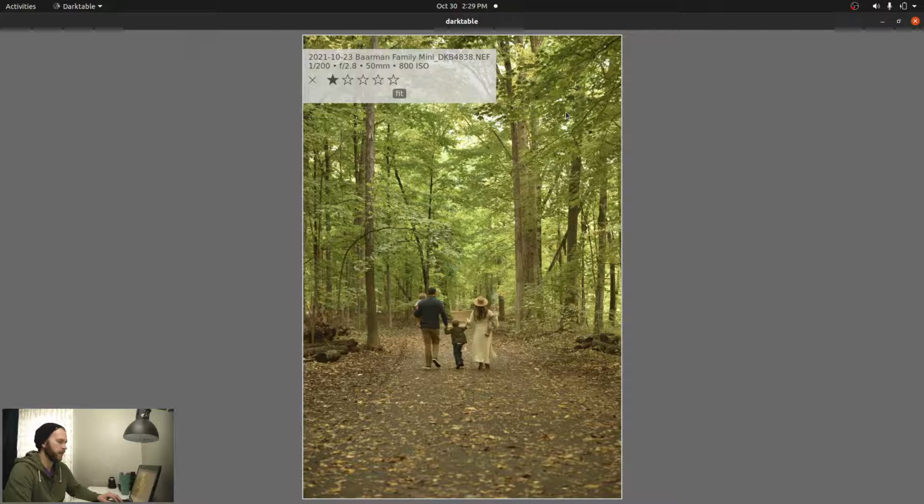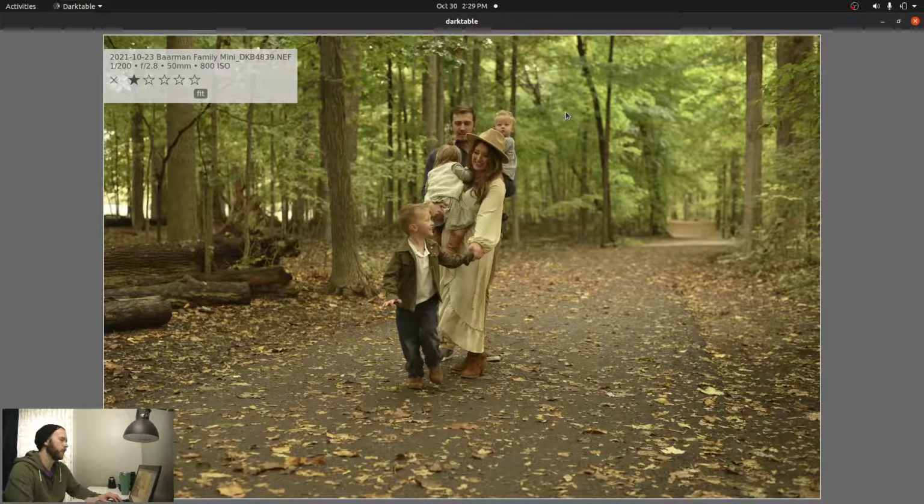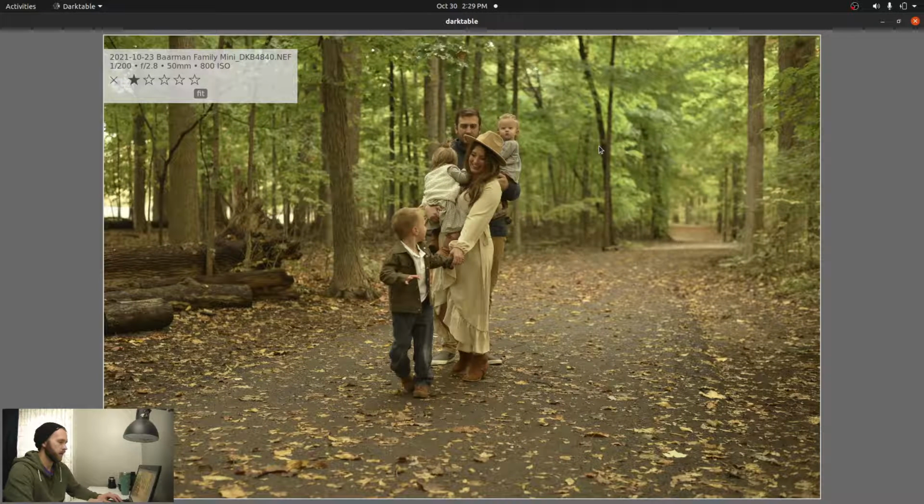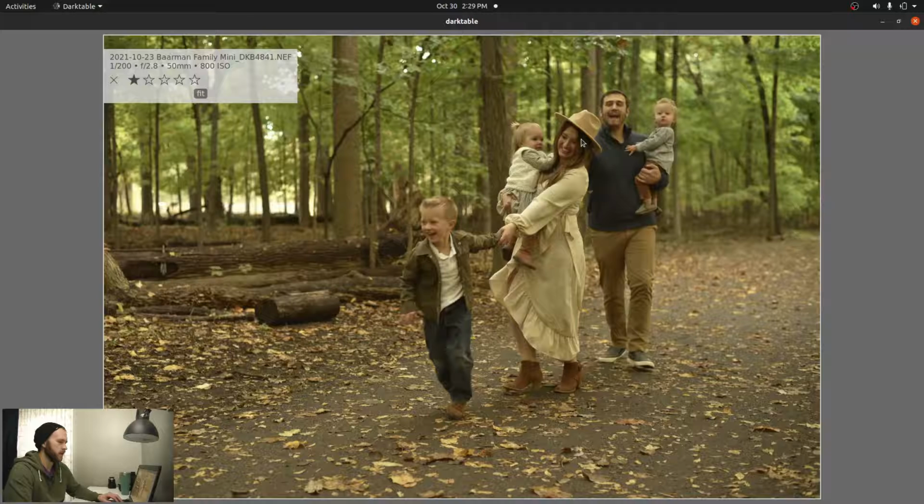Reject that one. I think keep this one. This one I told them to line up in a train and then pull each other. So this is kind of a cute segment. He's not quite looking at his mom, so I'm going to reject that. So here he's looking better at her. Her hat is cutting off Dad's face a little bit, which is kind of a bummer, but I like it.